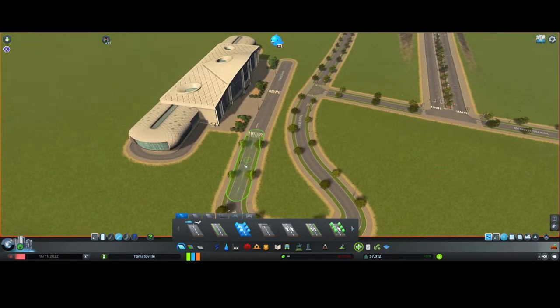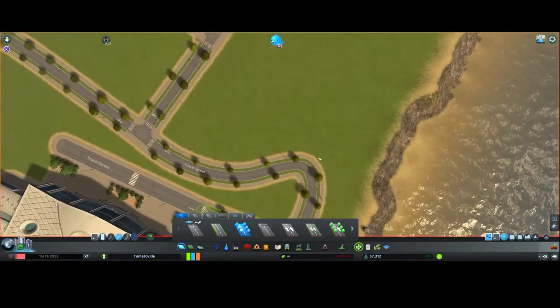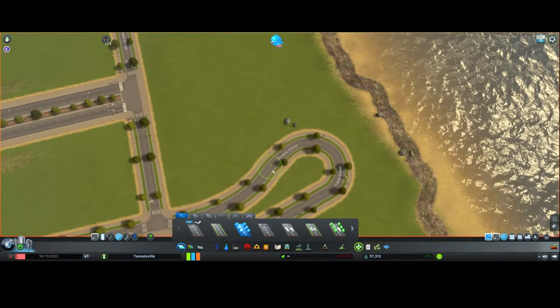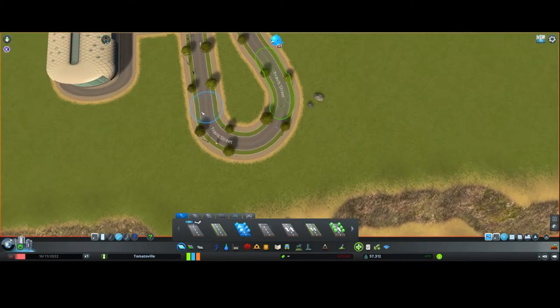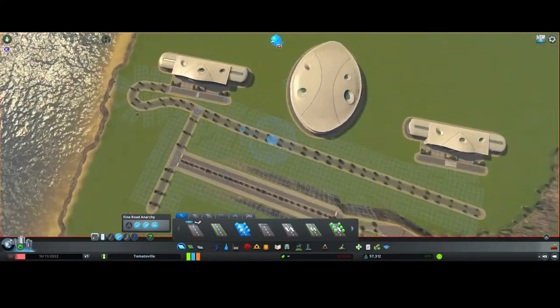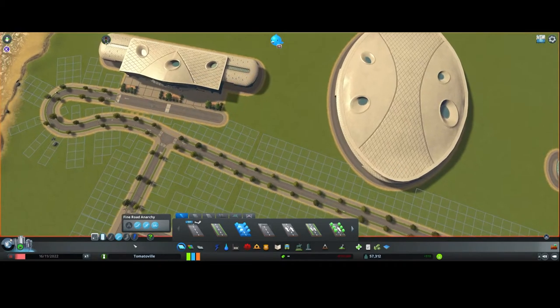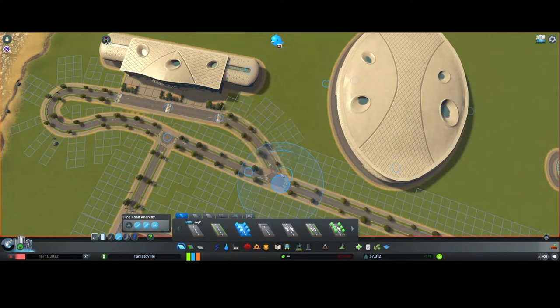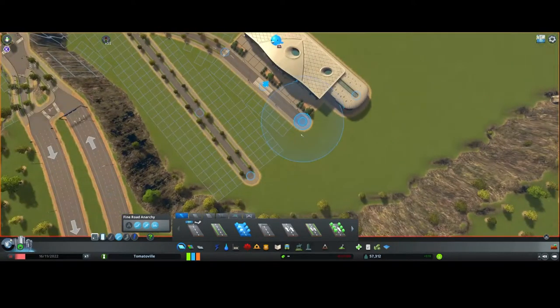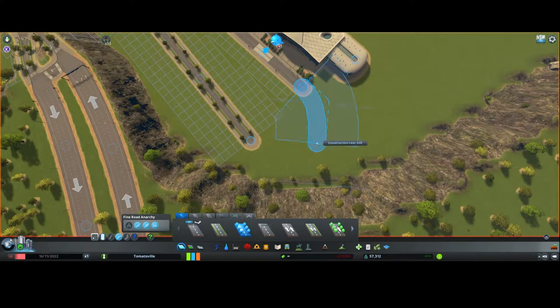Just the curves, except this bit is a bit too sharp. Like, I need it to be more curved, like this. That's better. Now I need to connect this here and this here. And this goes.